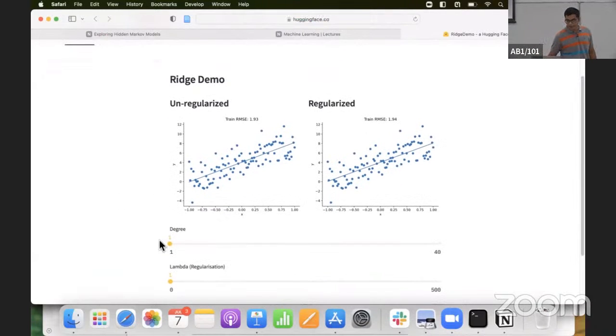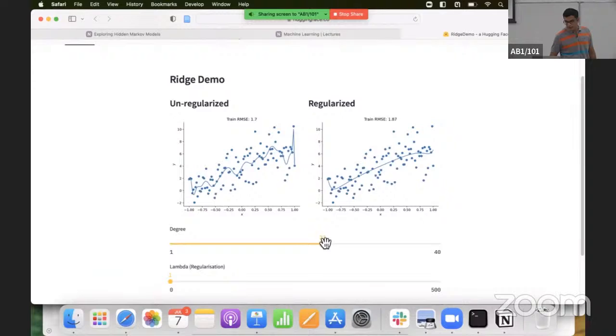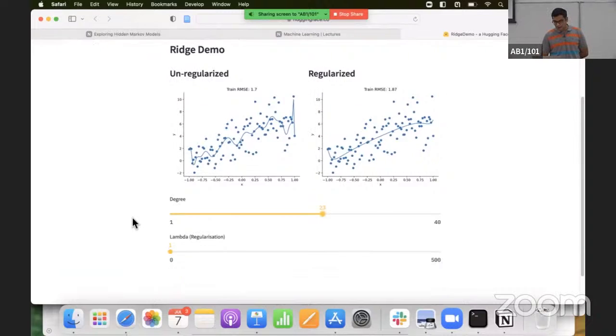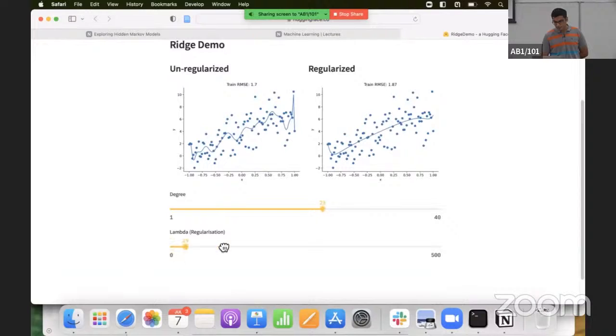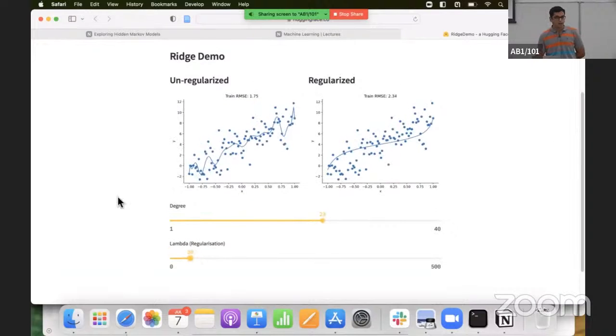We saw this figure earlier. As we vary the degree, we see that the unregularized function, this is a linear regression, becomes very complex as you'd expect. But the regularized version, which is the ridge regression, with a high degree of regularization, is a relatively smooth curve, right?